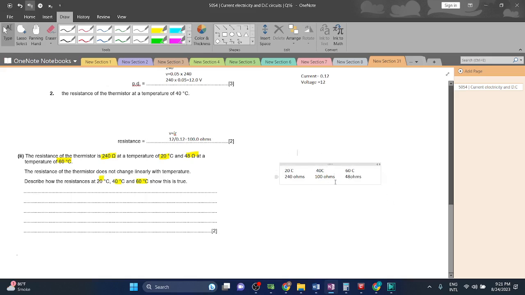एज वी कैन सी, हर दफा जब हम टेम्परेचर को इंक्रीज कर रहे हैं, देयर इज अ लीनियर इंक्रीज इन 20 डिग्री सेल्सियस. 20 डिग्री सेल्सियस का लीनियरली इंक्रीज हो रहा है इन टेम्परेचर. तो यहां वी कैन सी अ सीक्वेंस कि इधर 20 प्लस हुआ है और इधर भी 20 प्लस हुआ है, राइट. बट इन द चेंज इन resistance there is an irregular change, there is a non-linear change. पहले डिक्रीज हुआ है 140 ओहम्स का, और उसके बाद डिक्रीज हुआ है 52 ओहम्स का, राइट. दैट मीन्स देयर इज अ non-linear change in resistance while there is a linear change in temperature, right.